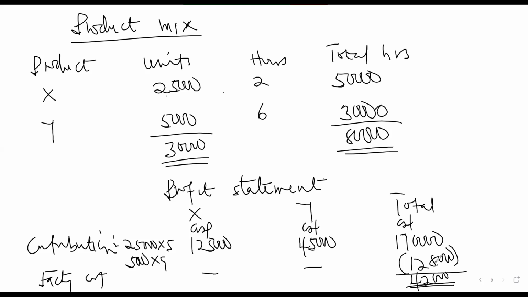Please don't say you are going to apportion the 128,000 using any ratio. The question is not telling you anything. The 128,000 is being incurred for the two products, so just take it to the total column, unless they tell you that you should apportion it. If they ask you to apportion it, then you bring it over here before you take it to the total column. Yes, I see a hand up.